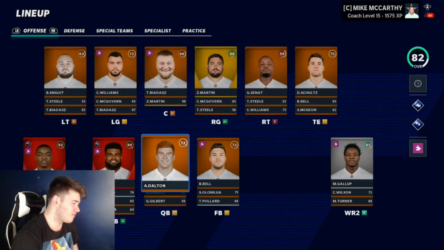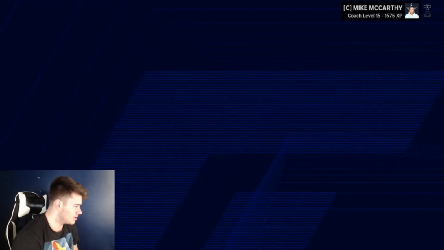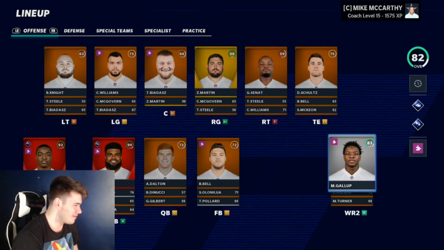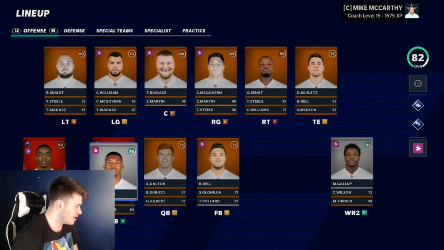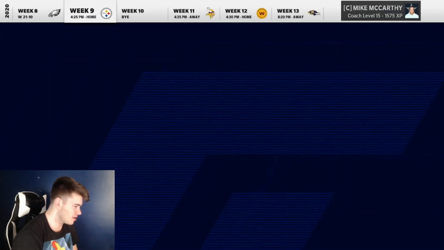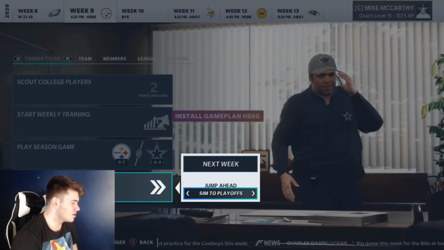Not too mad. I mean, 4-4 is a little bit better than I anticipated us doing, so I might try and sit Zach Martin, low-key. I kind of want Connor McGovern to get some playing time anyways, so we'll see how that goes. And we still have Zeke and Tony Pollard. I mean, everyone else is still doing good. CeeDee Lamb's already up to an 82, so we're going to have to see what we want to do with Michael Gallup as well. But let's go to the rest of the season and actually see what happens.